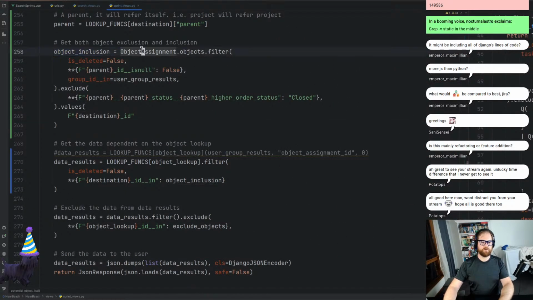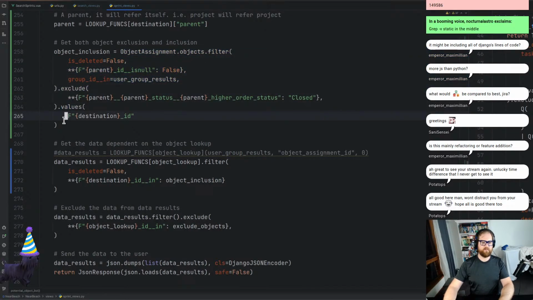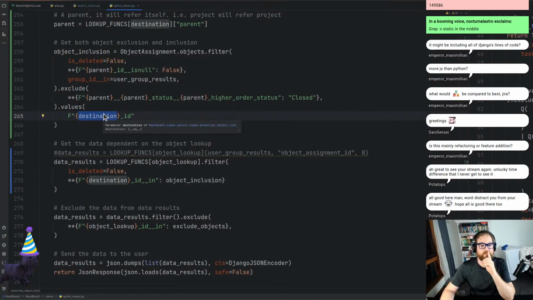So object inclusion, object assignment filter, exclude, and then values. All right, so that should be okay. So that's the object inclusion. We're only focusing on the object inclusion at the moment. So we've got the destination underscore ID and not the parent destination. So we're happy with that now.